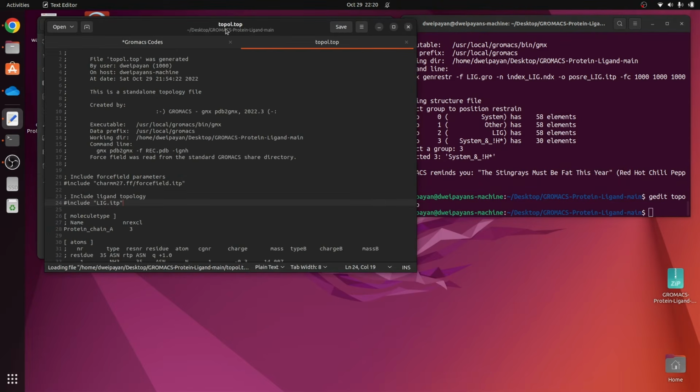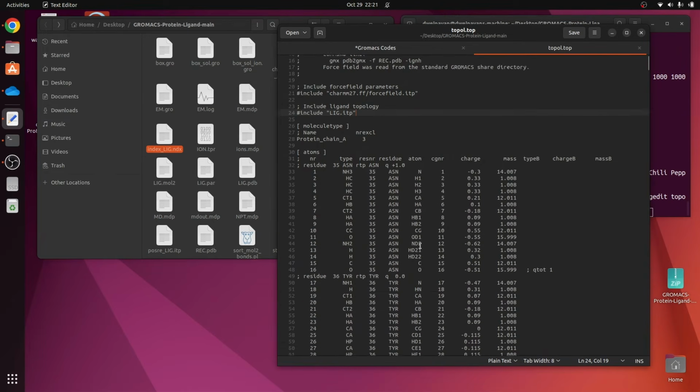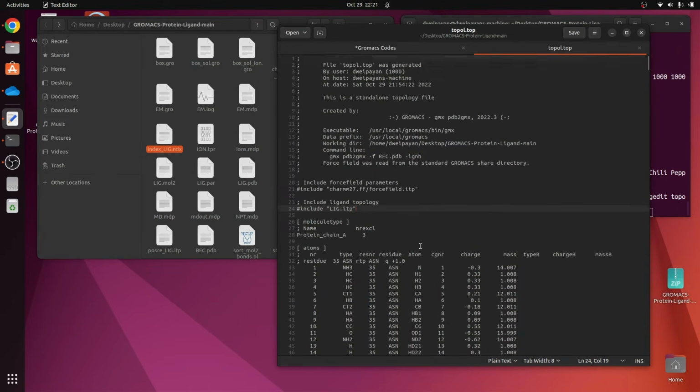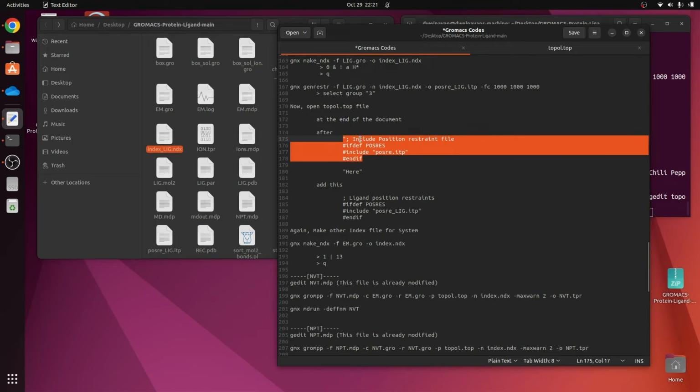So the topol.top file has opened in front of us. Let us see what we need to do in this. After the include position distance file, so you just search for this somewhere in this topol.top, include position distance file.